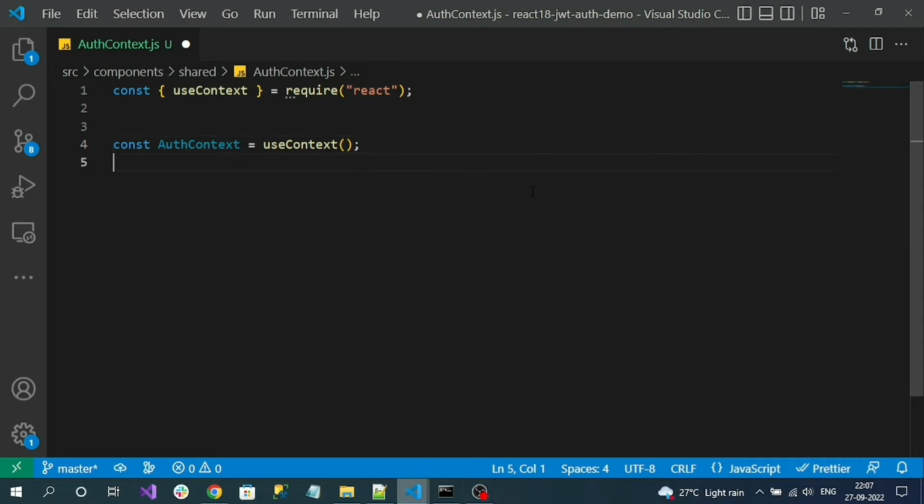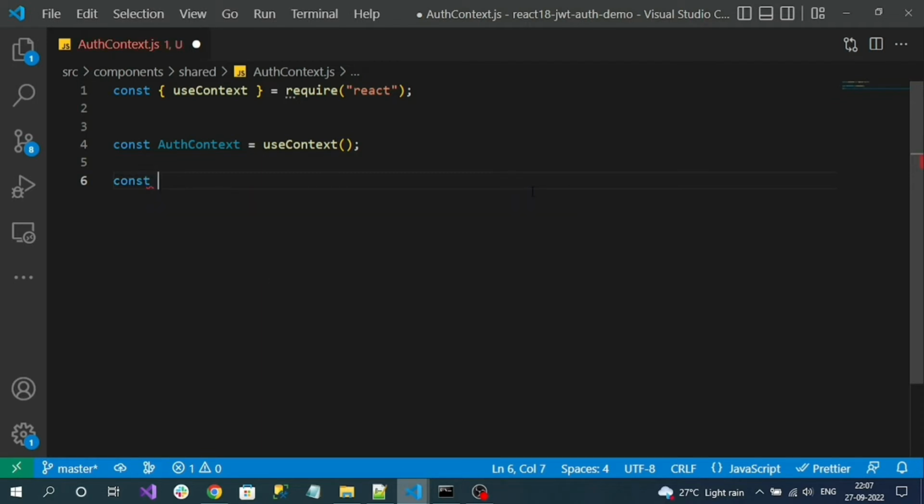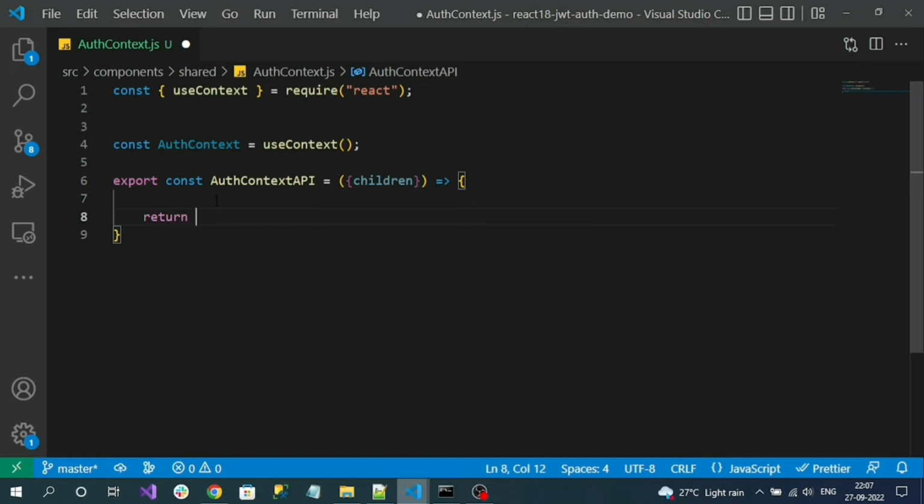Okay, so let me create a component like const. I want to export it directly, so const, and I will name it auth context API. Let's destructure the properties and access the children. Now this component will return our auth context dot provider.